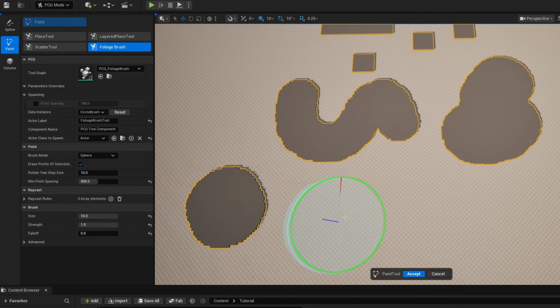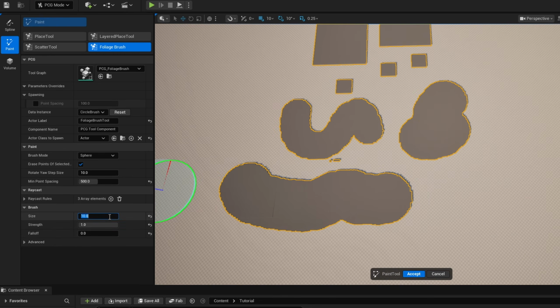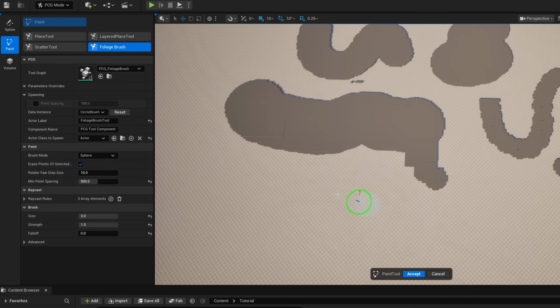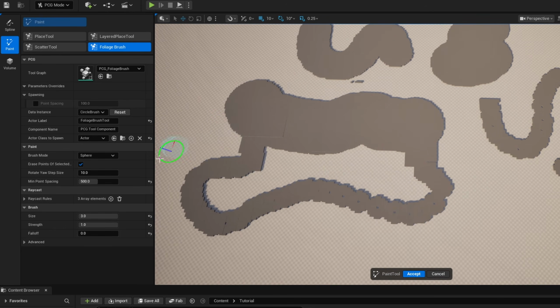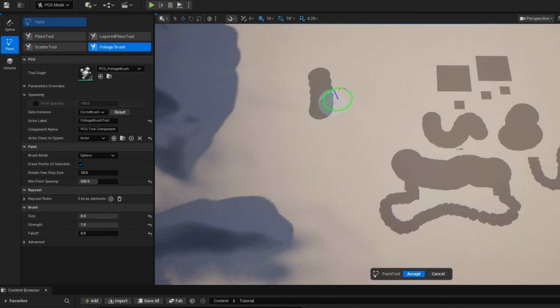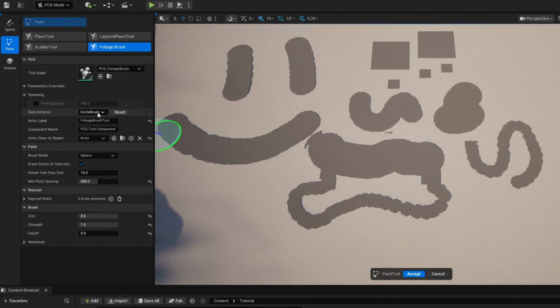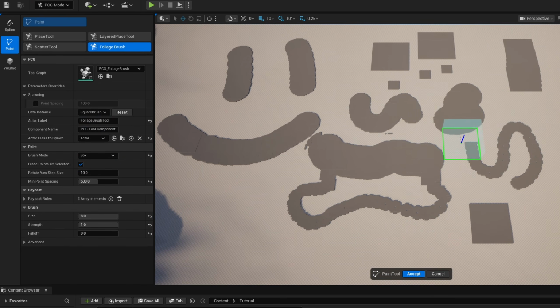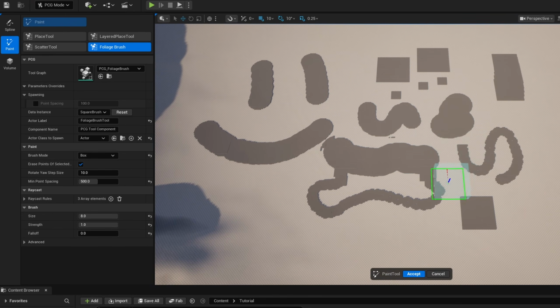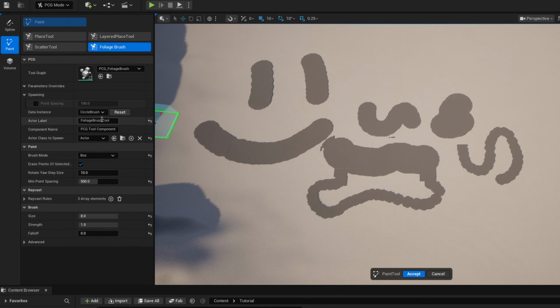So now I can click and drag. This is our 10. And now if I change the 10 to a 3, I can click and drag and paint ourselves a 3. So just like that, we can start dragging and painting here. Change the size, and we can make a big happy face. So this is all great. We can now swap between them. We can select the square brush and the box brush and then put in square section. So this is good. Now let's go ahead and customize this so we can actually use it like an actual setup. I'll just reset the square brush and the circle brush.